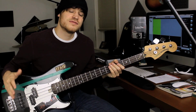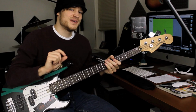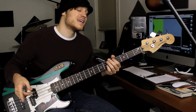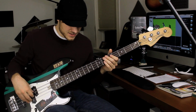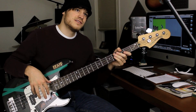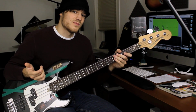Alright, so for this song, the first thing to mention is that the bass is tuned a little bit differently, but just a teeny bit differently. What's normally the G string is now tuned down a half step to G flat. I did that so that I can get these chords just nicely in harmonics there. So the G string is tuned down a half step, and the A string is the same way too.